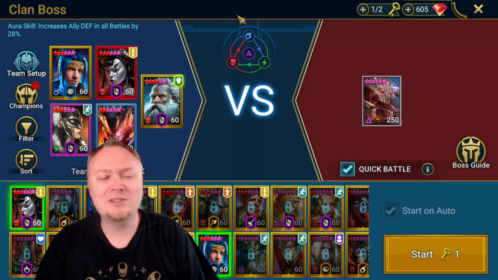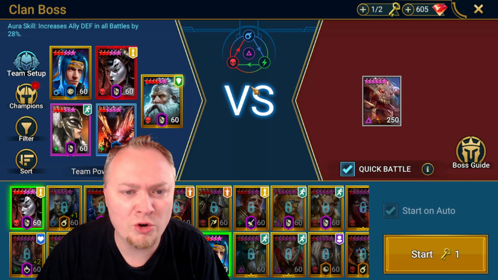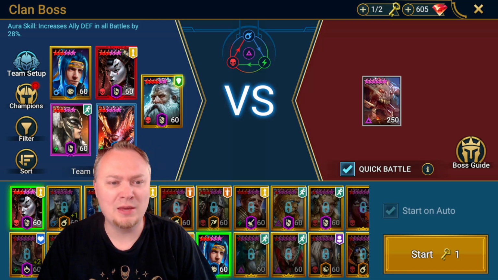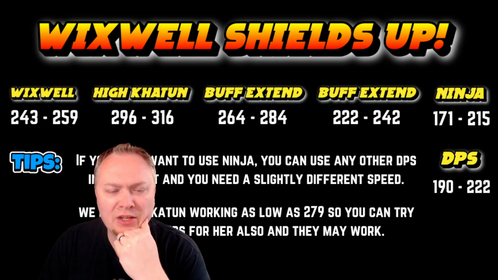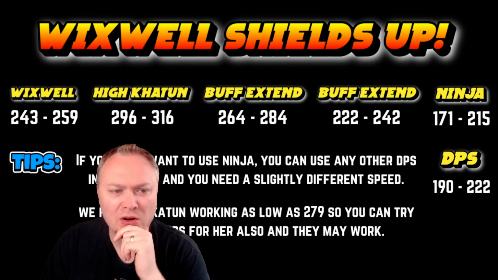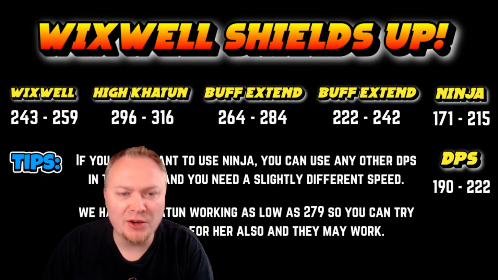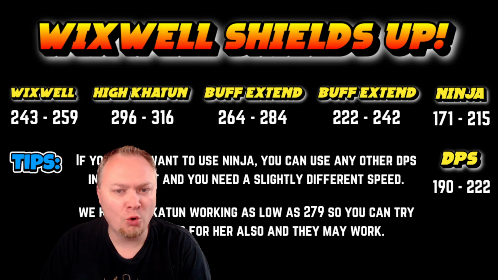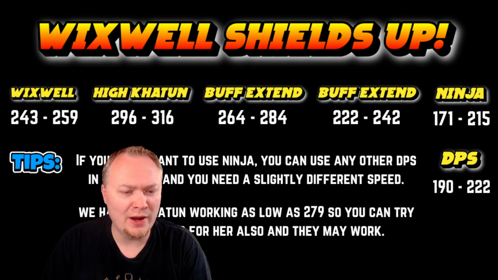So now that we have the masteries fixed, I'm going to get all of the visuals for you guys, and then we're going to run the team and see how it goes. Okay, so here are the speed ranges that we have come up with. Wixwell 243 to 259, Haikatoon 296 to 316, Buff Extender 1, 264 to 284, 2, 222 to 242, Ninja 171 to 215, and 190 to 222 if you want to use someone else.